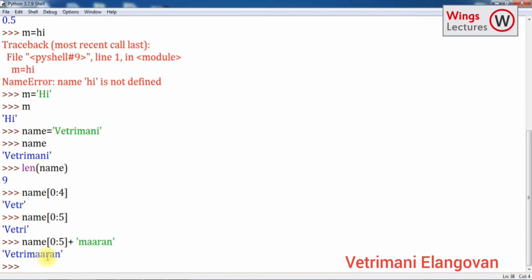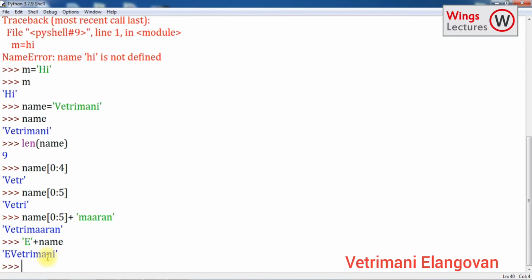I want to add a surname. Yes, it's possible, right? My surname is E, type plus name inside the square brackets 0 point, so it's not necessary. Now here, E Vetrimani.